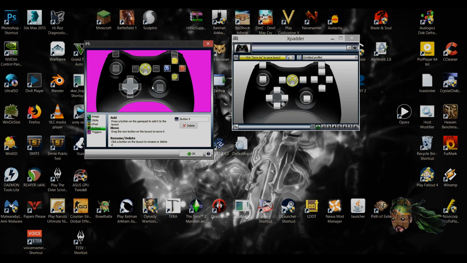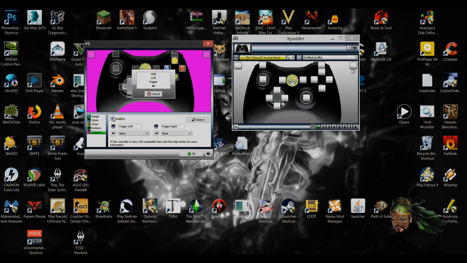And these settings are best for Skyrim, but really they work well for Minecraft too. After you've seen this tutorial, you can pretty much apply most of what I taught you to every game and just play around with it. But this is just going to be specifically for Skyrim. Alright, so next we want to set up triggers. We want to enable them. So this is going to be the left trigger. This is going to be the right trigger. Finished.